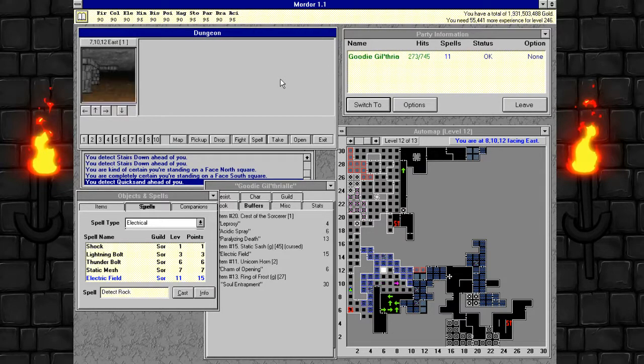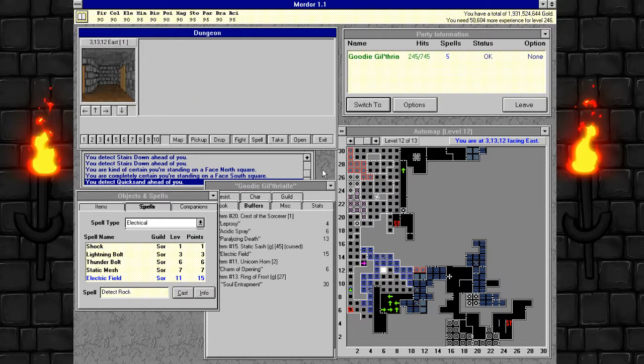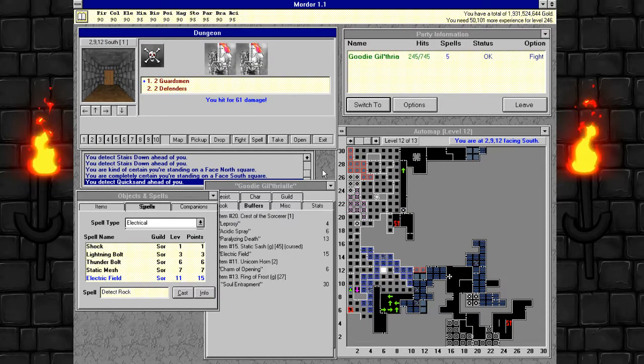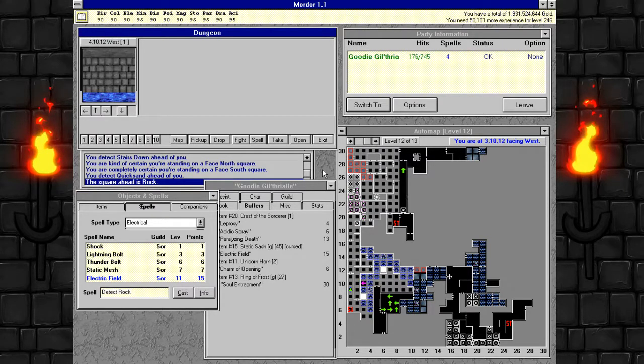Where is the freaking Mother of Serpents? I know she's over here somewhere on this side of the screen, at least. At least this side of the map. Hiccups. What a great time to have hiccups. Absolutely lovely. Guardsmen, defenders. And is this rock? Yes, it is. Okay. I think that's enough exploring for this trip right here.